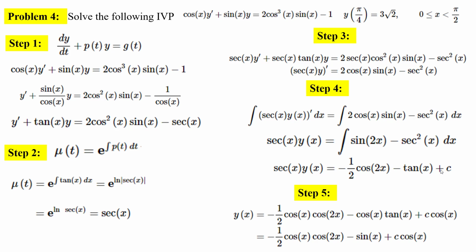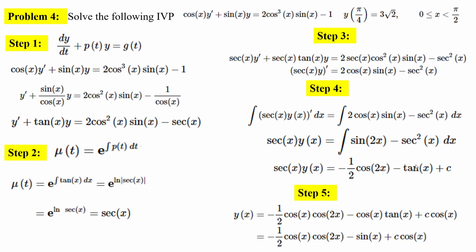And then the plus c comes here. So multiply each side by cosine. You get y of x equals negative 1/2 cosine of x times cosine of 2x minus sine of x plus c cosine of x. You can't replace this with another constant like c sub 1 because cosine of x is not a constant. Okay, so the constant is added here.